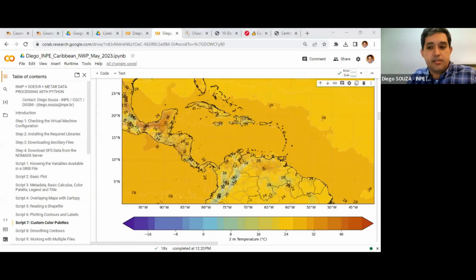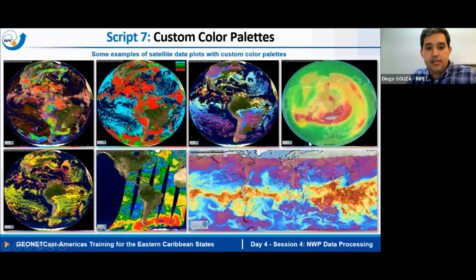And as you see here, knowing how to create a color map from 0 is very useful. And here you have some examples of satellite data that I needed to create custom color maps because they were not available in the standard matplotlib color maps, right?